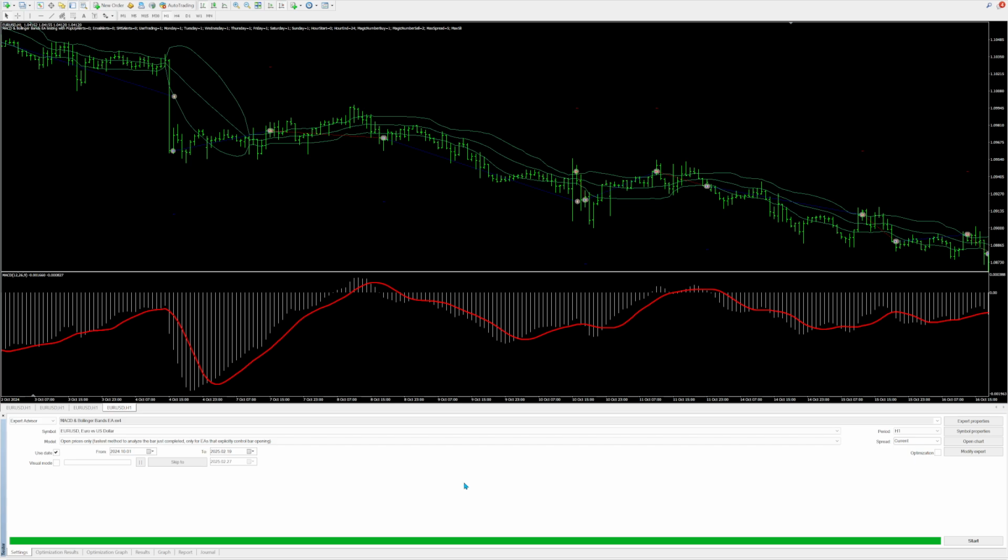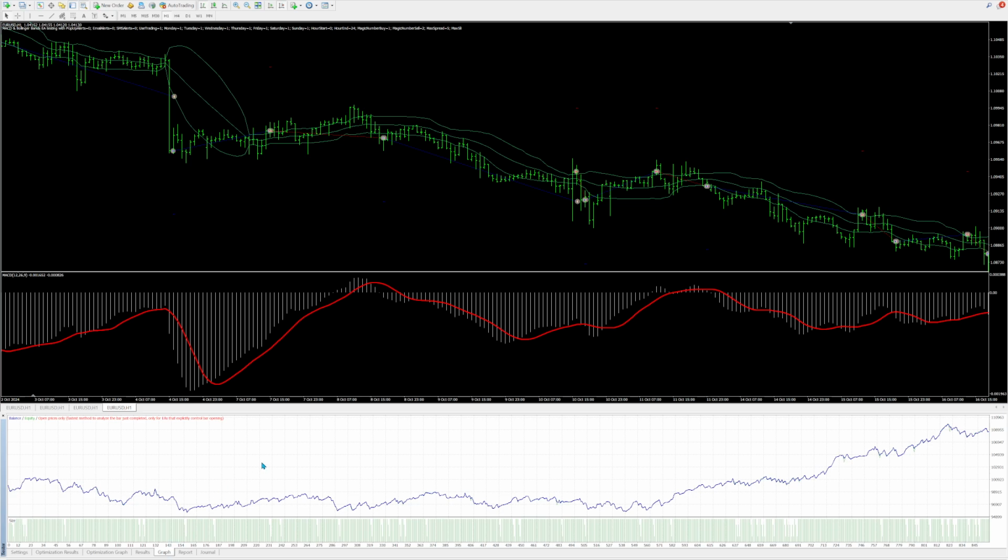If you throw enough at the wall, some of it is bound to stick. So we don't get our hopes up too much, because I'm pretty sure if we take those same settings and we go back a year, and then run the settings again, let's see what happens. Doesn't look so great, does it now? And we can pretty much pinpoint exactly where optimization starts, and I'm going to say it's around here.